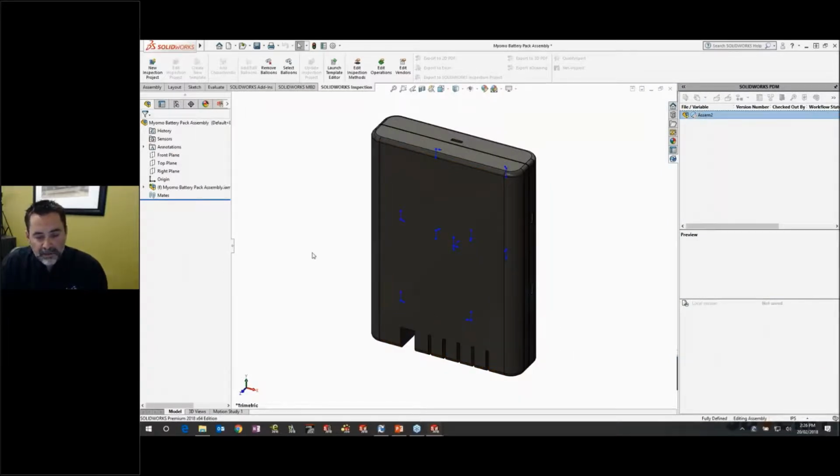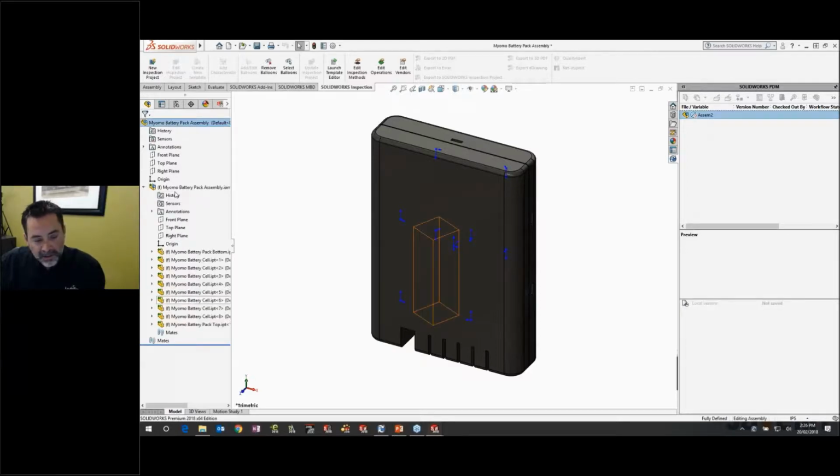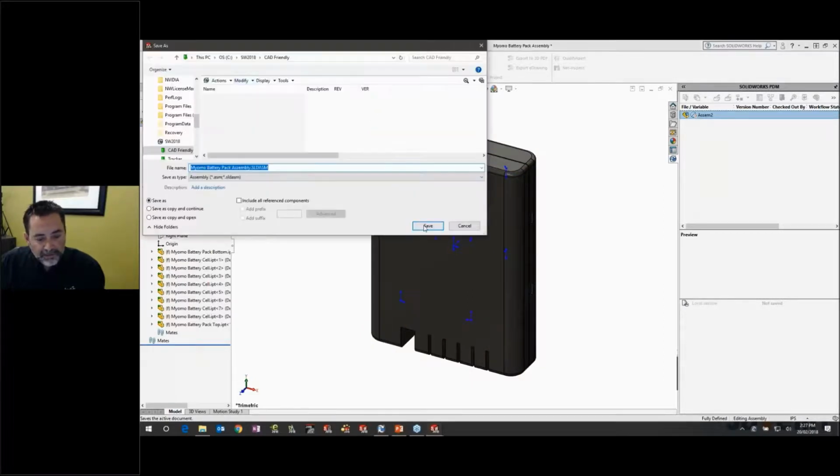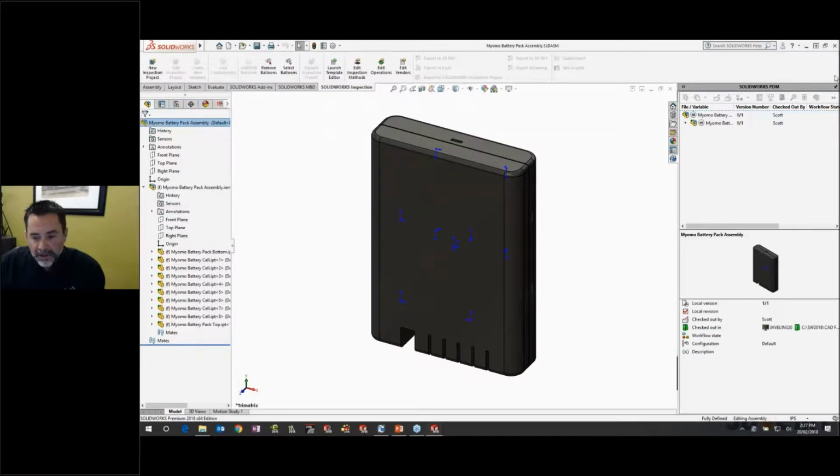And that's sort of the power of 3D Interconnect, that we're linking to that Inventor file, which is great. And we see the tree structure here. It understands the assembly and the parts at this point. So we'll save this up into that folder. And then let's close down the file, because that's really all we need to do in SOLIDWORKS. Let's go back to Windows.